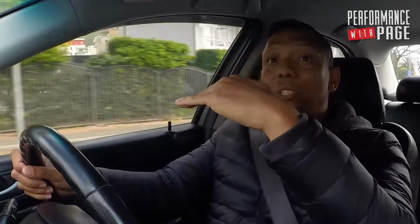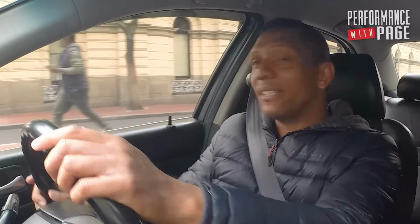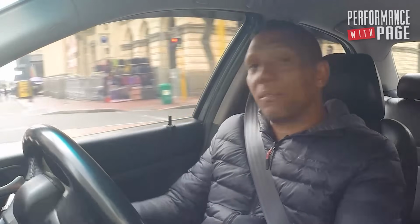Now what that means is when the throttle body opens up, it lets through a lot of air, and that's why when you put your foot flat like that, it's just instant. If you're used to driving turbo cars like I do, and I love driving modern turbo cars, I'm driving a car around town with a relatively aggressive cam setup. So that's why I'm struggling to be smooth at the moment.